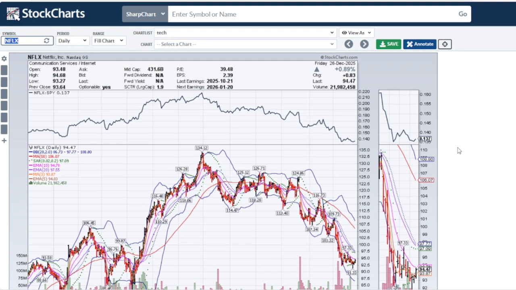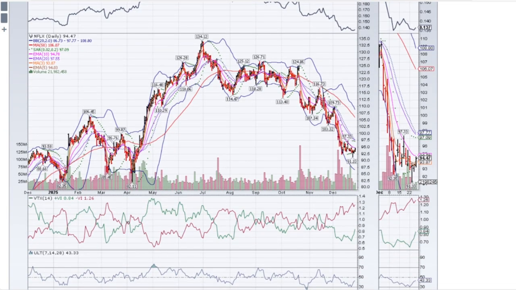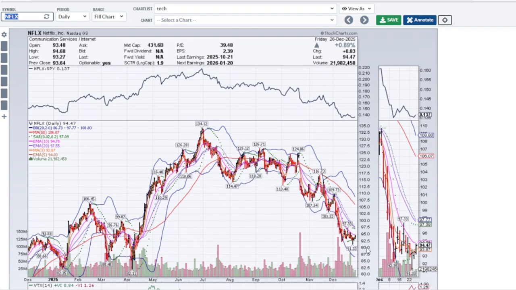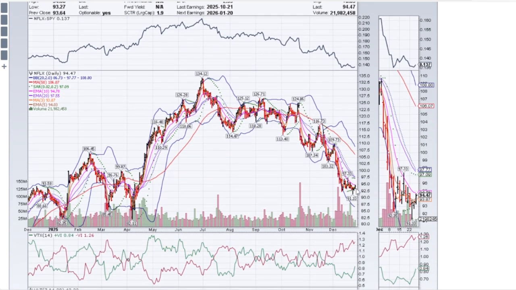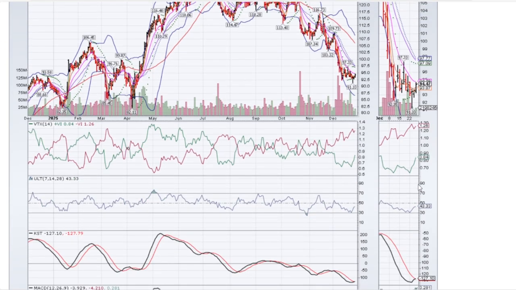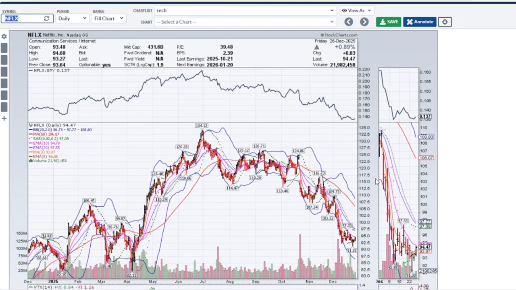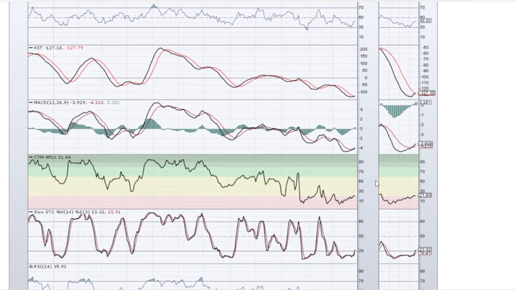If we take a look first at the Netflix stock, we could see that Netflix has been beaten down pretty much all of December, right? They had the news coming out with the Warner Brothers, and they pretty much have been on a downtrend. They look like they have been consolidating for the last week or two. So Netflix has the ability to bounce back to 100, which would be a key point that some investors use. So we kind of want to be bullish on Netflix for the week, guys.